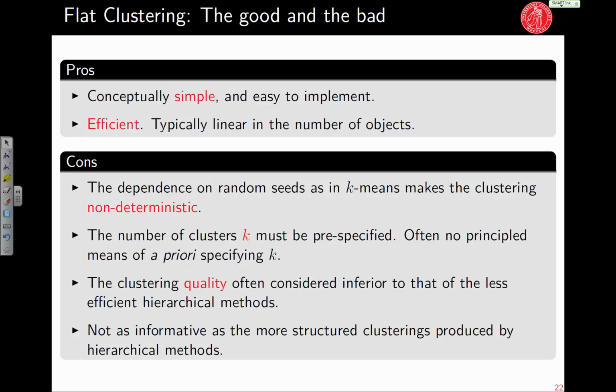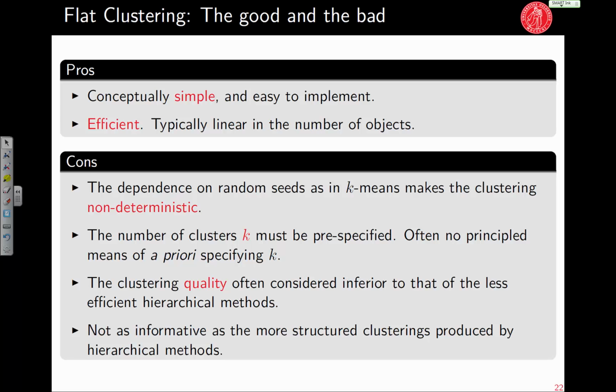So what are the pros and cons of flat clustering? As you can see, it's rather simple, so it's not that difficult to understand or implement. And it's efficient since it's linear in time with regard to the number of objects, but it has several disadvantages.